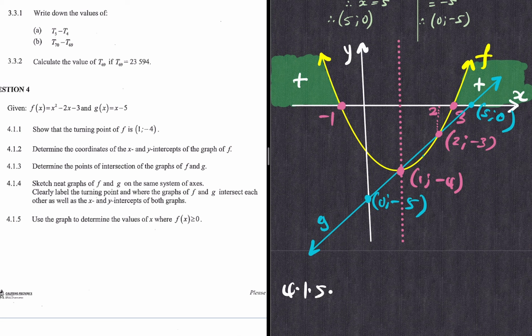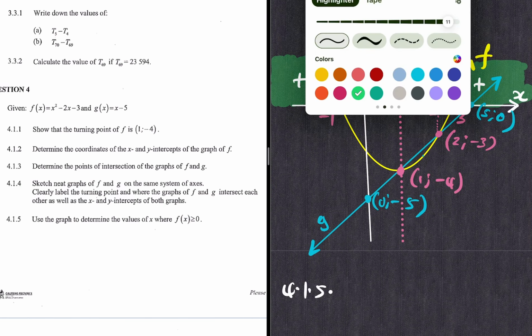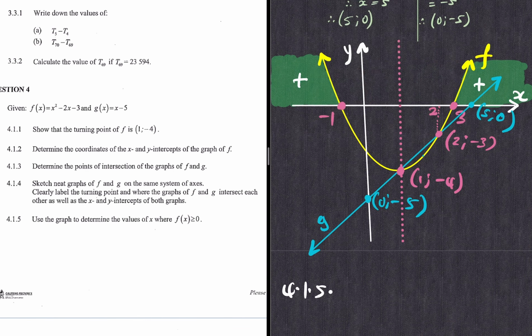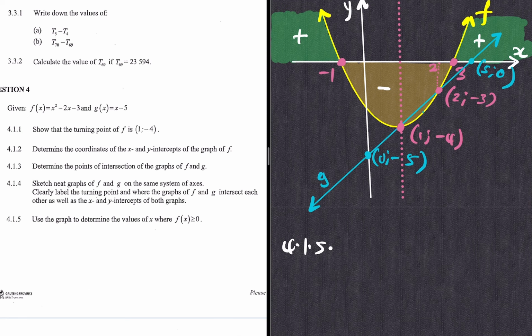Allow me to put a plus here to show that this is where the graph is positive, and then below the x-axis the graph is negative. Just so I answer even this question, they didn't really ask it. I'm just going to shade this part. This part, the graph is negative, okay? It's below the x-axis. Because I know they can do this for your trial exam and ask you, where is this graph less than 0? I'm just going to answer even that question. So this one is less than 0, it is negative. It's below the x-axis.